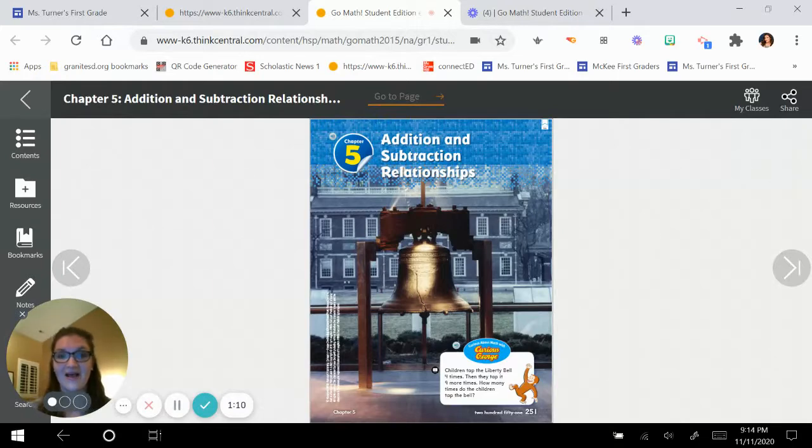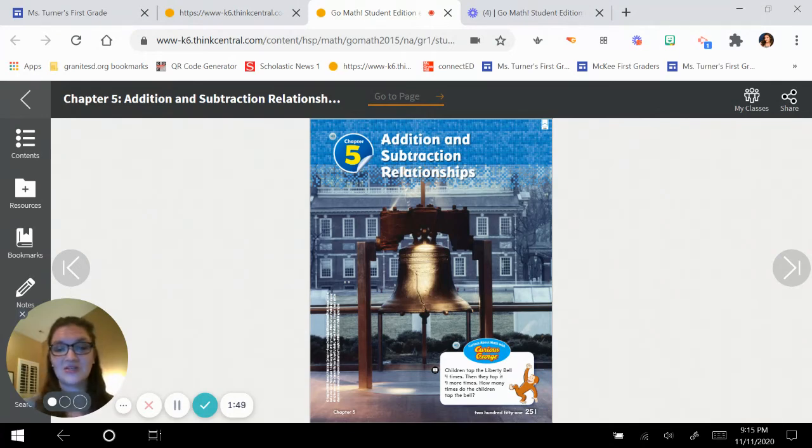We have a symbol of the United States. We've seen this before. Okay, we saw this when we were talking about symbols. Does anybody remember what this is called? This is the Liberty Bell. Okay, if you got that right, pat yourself on the shoulder. Okay, so here we have the Liberty Bell. And I'm going to read a little story problem. And I want you to be thinking, do I need to use addition or subtraction to find the answer?